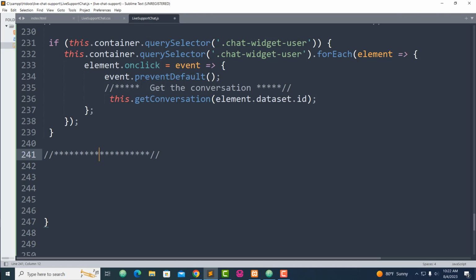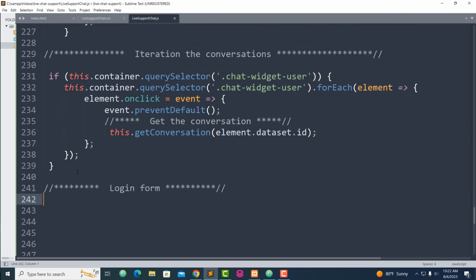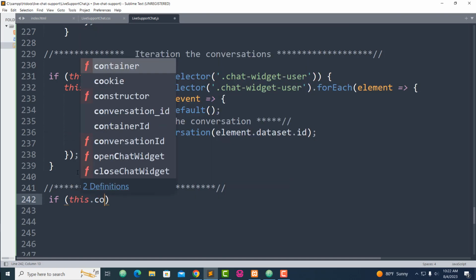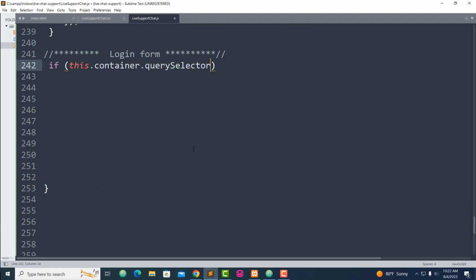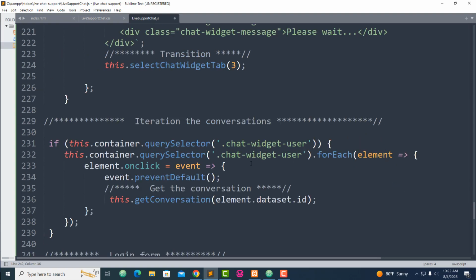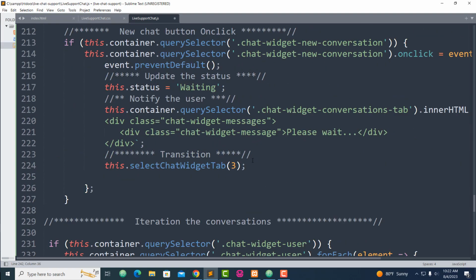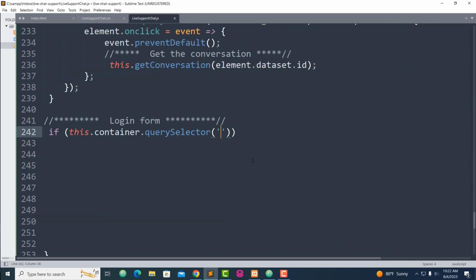Okay, we have to check if the login form exists. Now I have to make sure our login form exists, and to do so I'm going to use the if statement. Let me from here. Let's say that's our query selector. Okay.